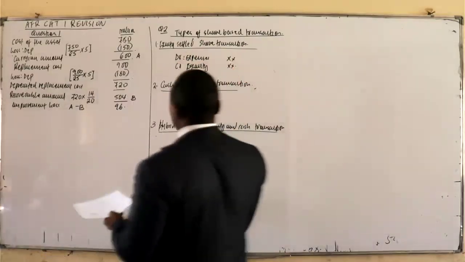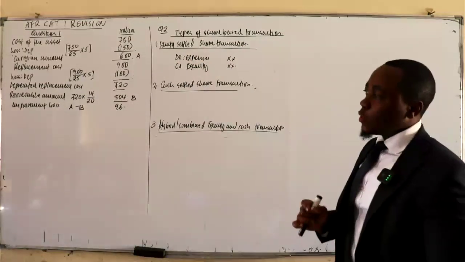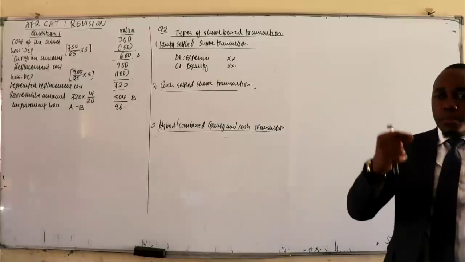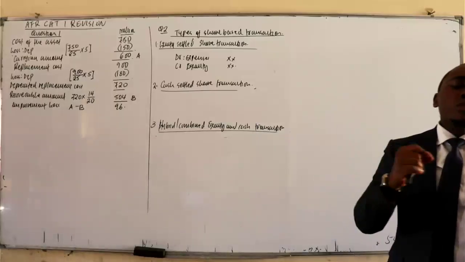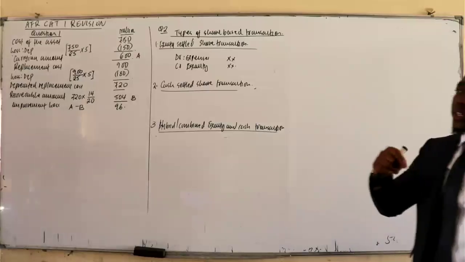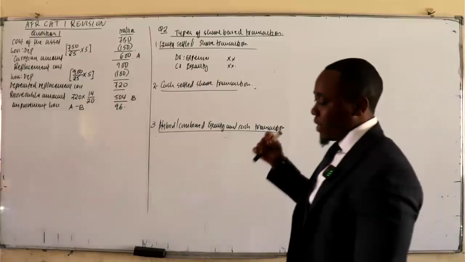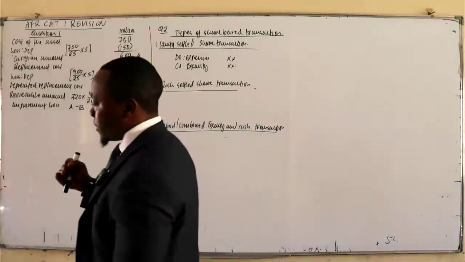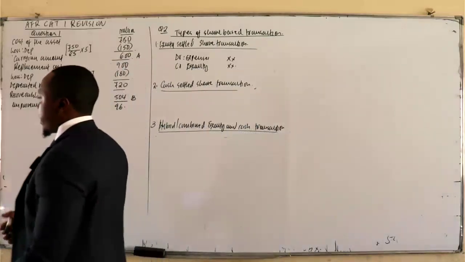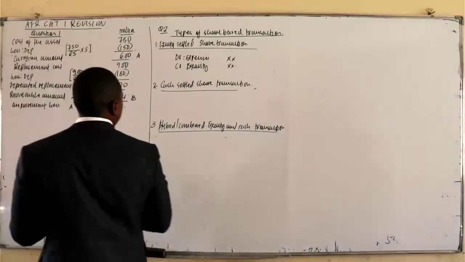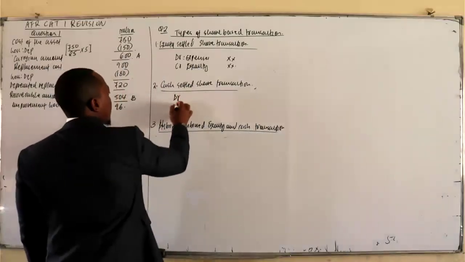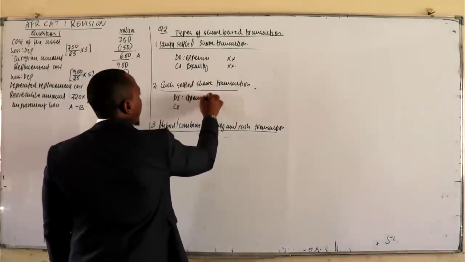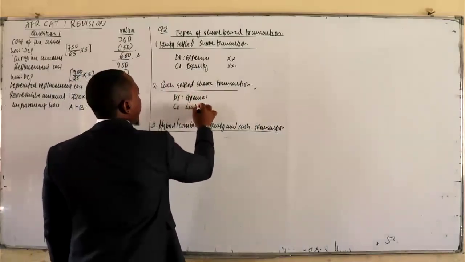Cash settled share transaction is where an entity carries out a transaction and then settles the amount payable in cash, which will be measured with reference to the share price of the entity. The amount will be settled in cash, but that amount will be measured using the share price of the company. And what are the journal entries? You debit what? Expenses. Then you credit liability, correct.